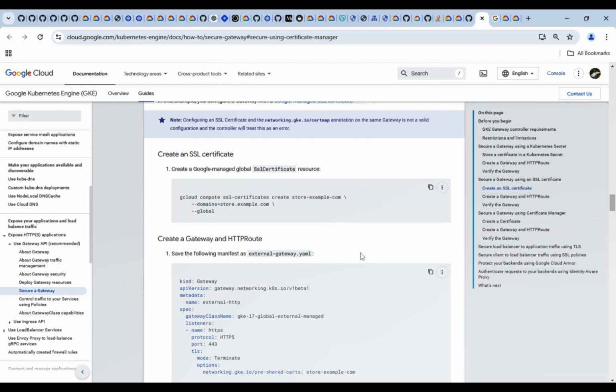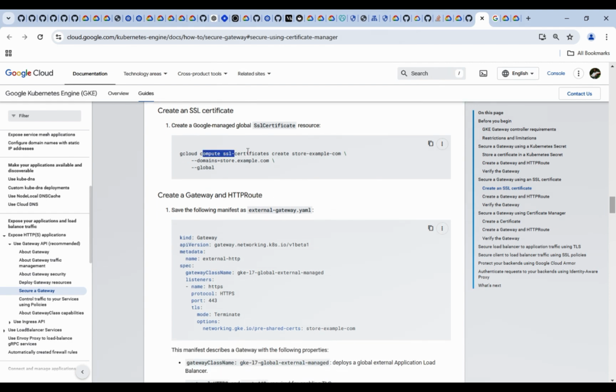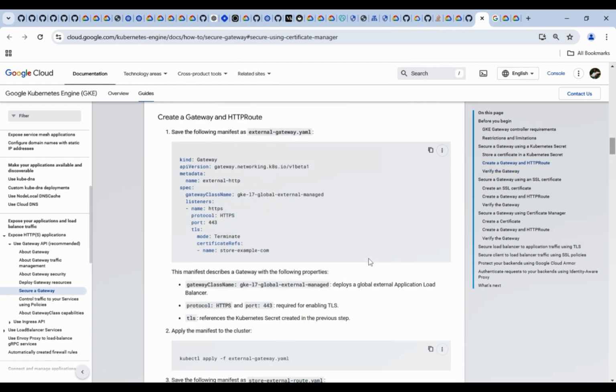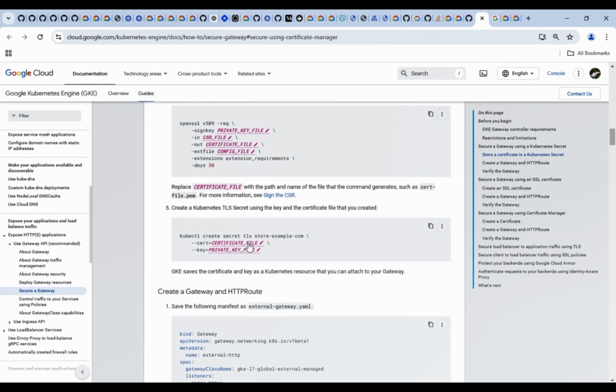Again, I'm not going to perform this because I have generated a certificate using Google Managed. That is what I'm going to demonstrate, and I would encourage that as well because Google recommends it. Again, you are creating a certificate here with a domain, and then you are leveraging it something like this. The difference compared to the previous one is that you are giving a certificate reference instead of the one managed using secrets. That is one example. This is the secret which you have created.